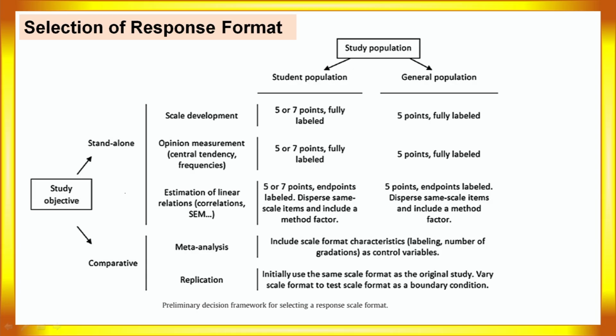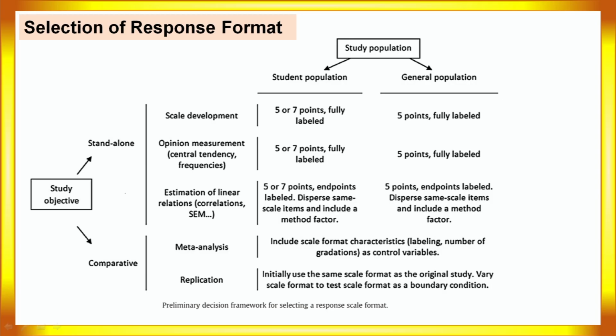Another thing you have to keep in mind: if you are studying highly educated people, they may be able to differentiate and calibrate their responses if you have a higher continuum in a scale. But in most cases, like in agricultural extension where they study farmers, a 5 to 7 point continuum is the most acceptable in this type of situation.